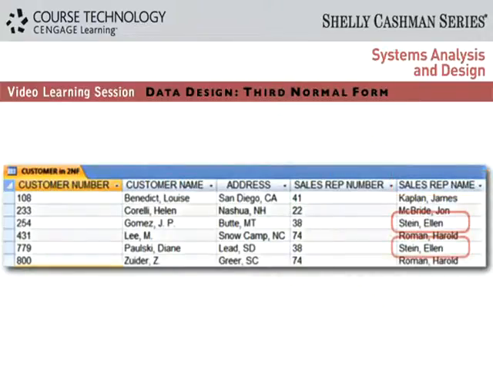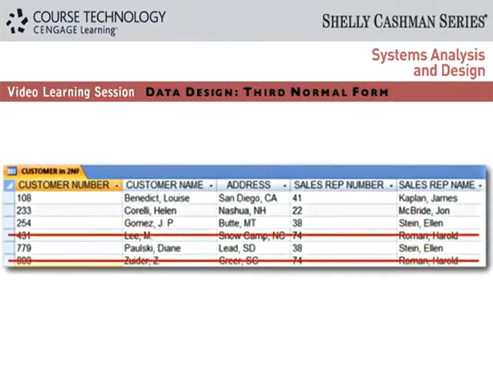For example, suppose a sales rep changes his or her name. To update the name, you would have to change every record where the name appears. If a rep has 50 customers, that would mean changing all 50 customer records. Also, with 50 customers, a rep's name must be entered 50 times. But suppose the name is misspelled several times. The data will be inconsistent and useless. Finally, if you delete all the records for a sales rep's customers, you also will lose the sales rep's number and name because it will not appear in any records.